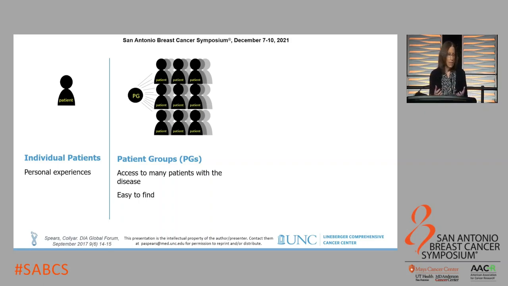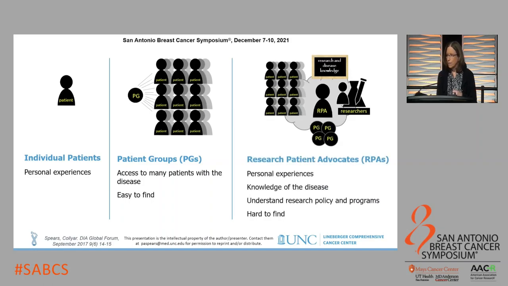Patient groups are really easy to find in breast cancer. We have many that concentrate on a specific cancer or a specific topic, and they're easily accessible and have constituents of a lot of different patients. So if you really want to get a survey out to a lot of patients, those are groups you can go to, and they're really easy to find, and that's why a lot of people go to patient groups.